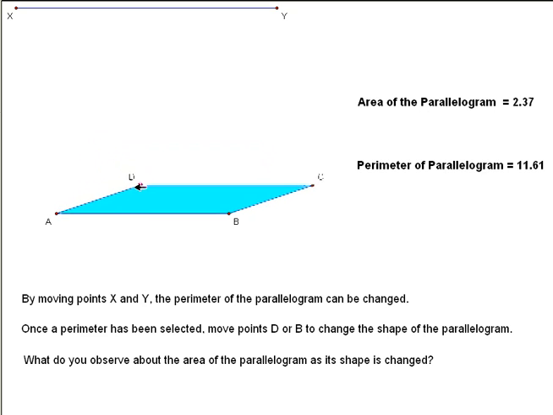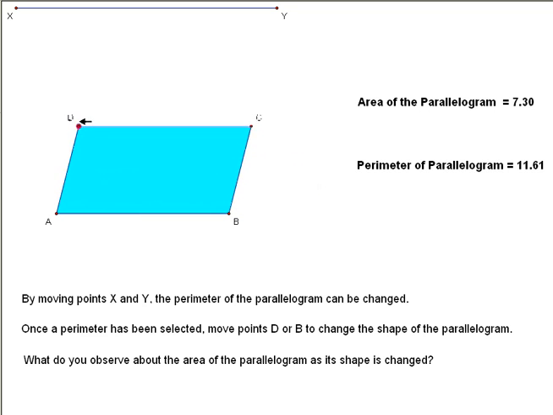And notice the closer we get to line segment AB, the smaller our area gets. And as we start getting farther and farther away, we reach a point at which we have the greatest area. 7.54 would be the greatest area, and that is because we form a right angle. What does that tell you about maximizing area in terms of what kind of quadrilateral would maximize the area?